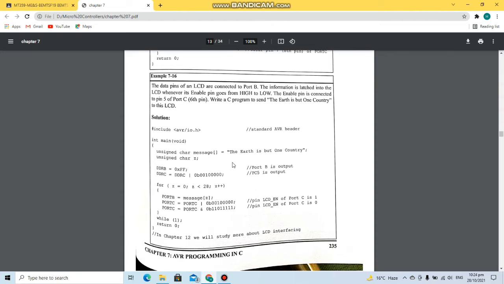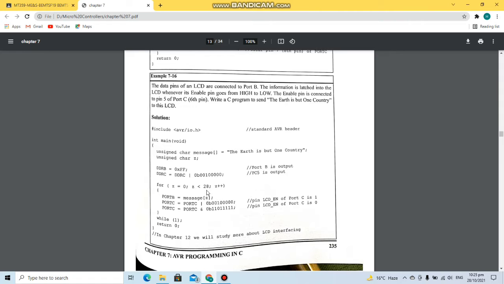So first of all, we have created a character array called message, and here we have written "The Earth is but one country", then an unsigned character Z. Then we have set port B to the output direction, and DDRC is ORed with 00100000, which means that only the fifth pin of port C has been set as output.